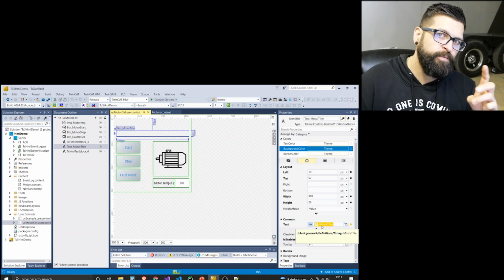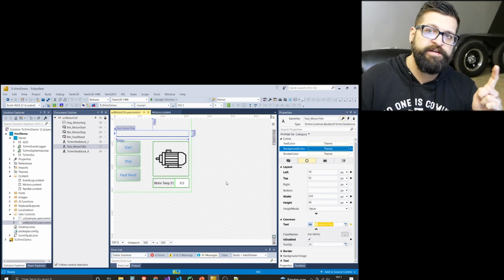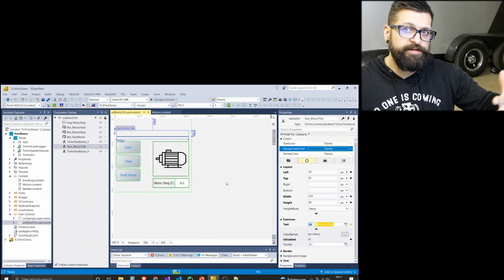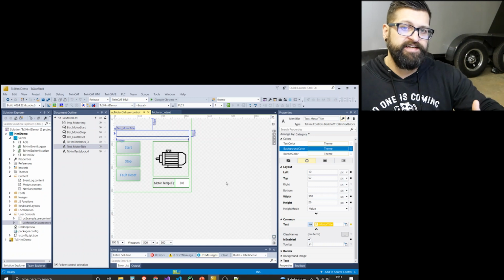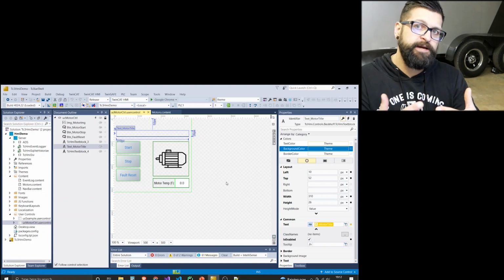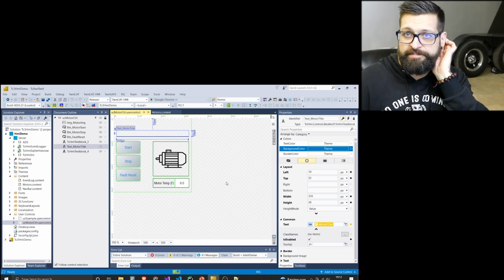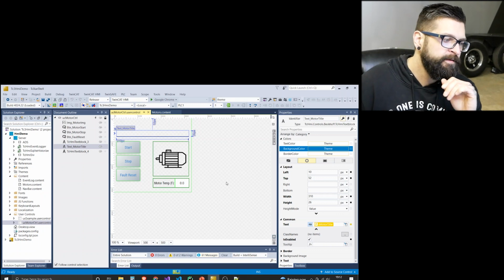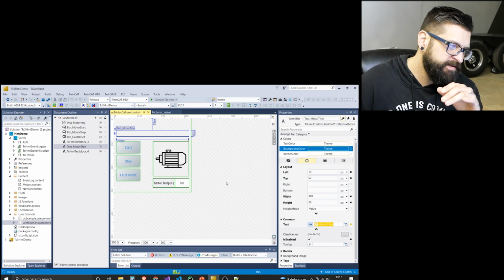But you'll see that when we click the motor 1, 2, or 3 in the motor content page, that's where I'm passing in the real data sets, the actual data sets. I'm passing them into these parameters, and that's what's going to dynamically update these properties in the user control. So I hope that's been a decent explanation. I'm sure I butchered it, but I tried my best.